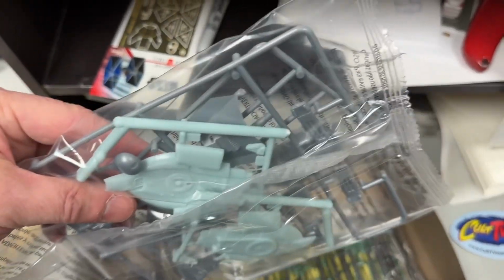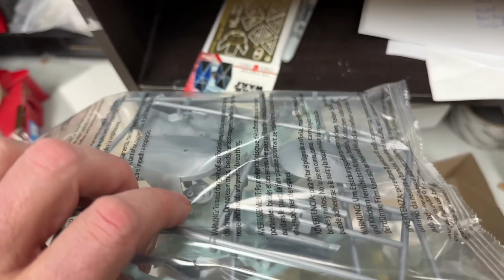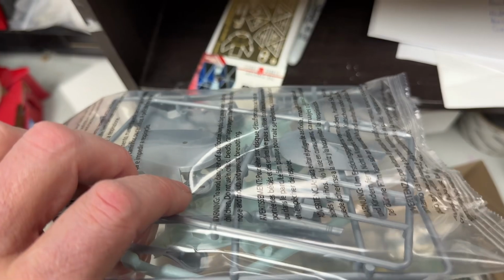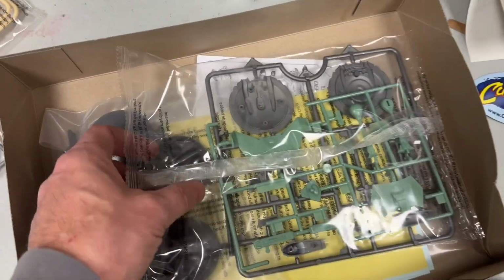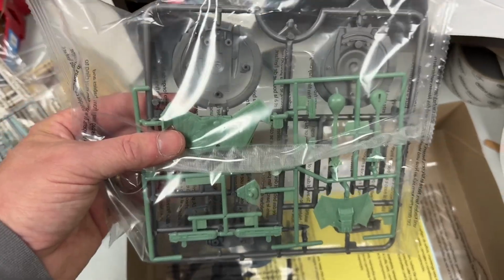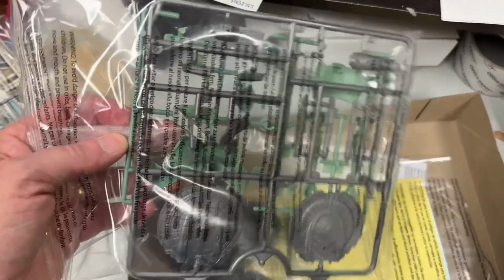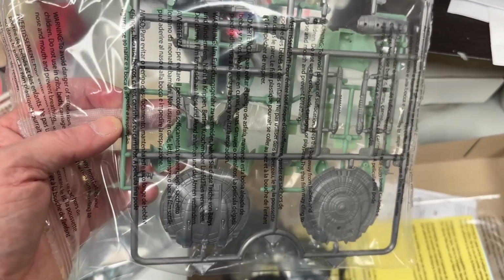Also in the bag with the Defiant, molded in gray, you can see it there with the Romulan, is the Klingon D7 from the TV series. This was in the same set as the Romulan kit a few years ago. We get down to the bottom, and you have the Klingon D7, which was part of the movie set that came out a few years ago, and the refit NX-01.